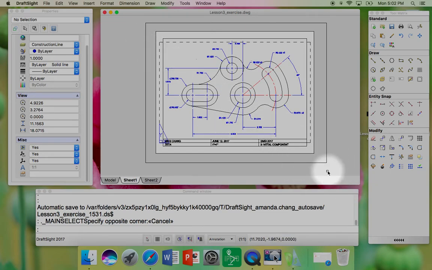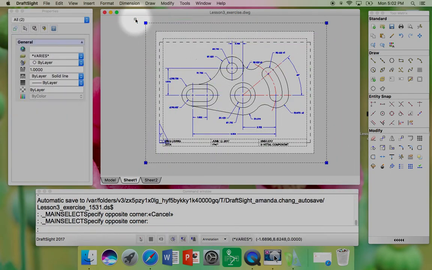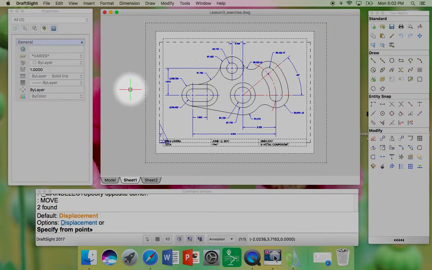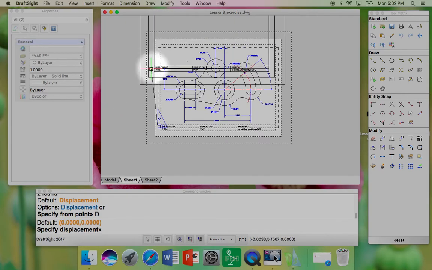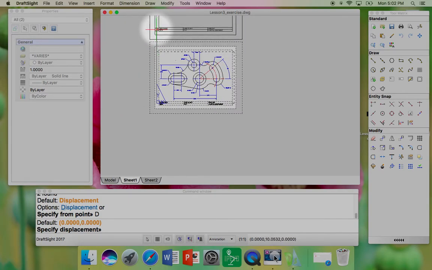So what I'm going to do is select everything, and type the move command, and say D for displacement, and just snap to the vertical, and say 0.75.